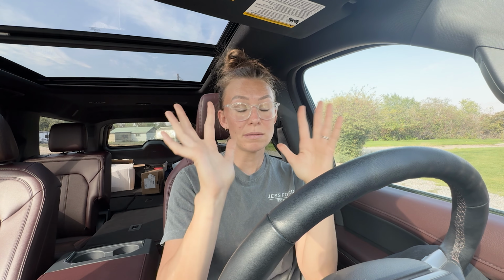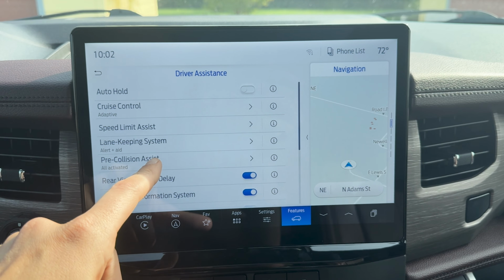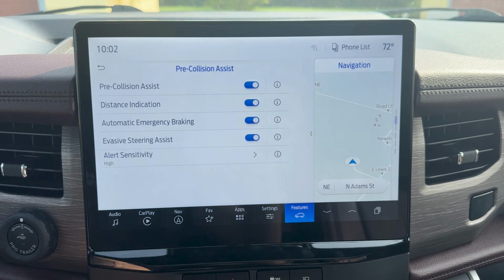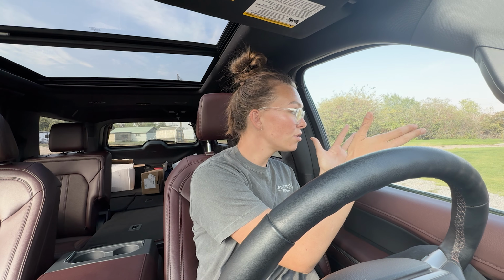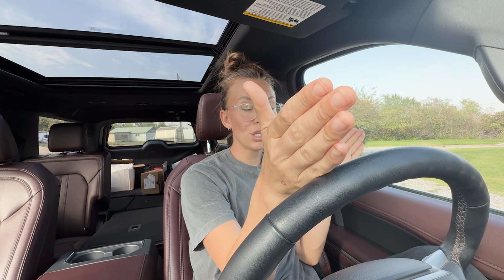And then also it'll flash on your dashboard as well to make sure that it catches your attention. So pre-collision assist, I have it turned on because we live in a rural area where there's a lot of tractors, there's a lot of slow moving vehicles. And if for some reason I'm looking out this way and I'm not paying attention on the road, I would like to be notified if I'm about to hit something.